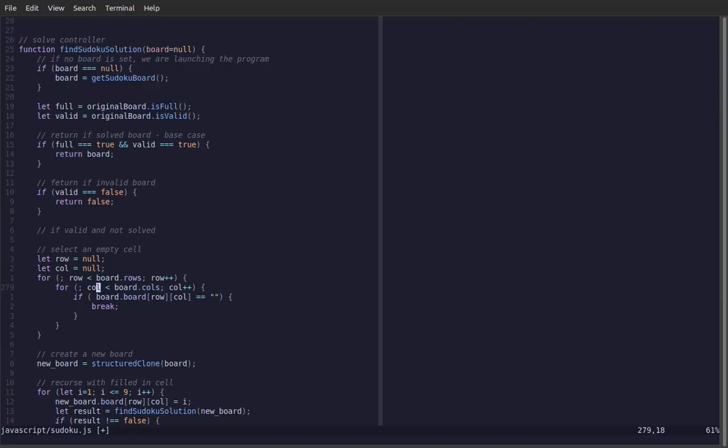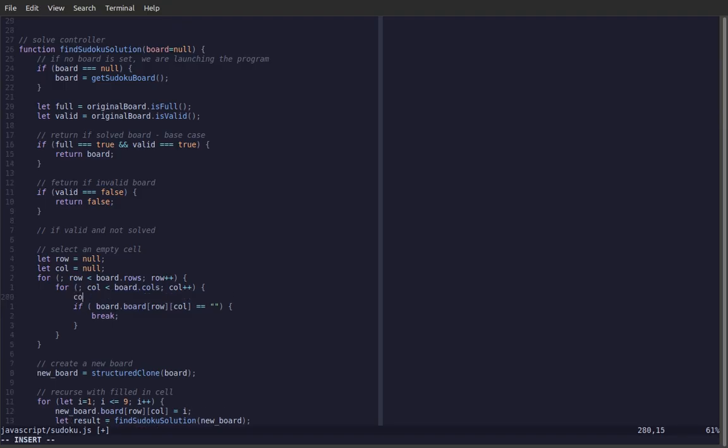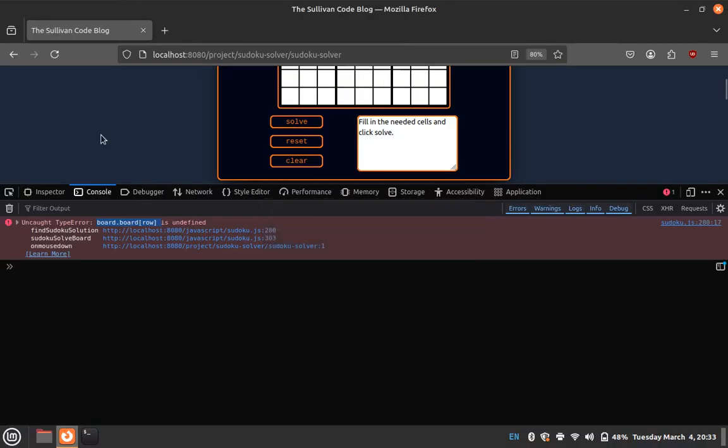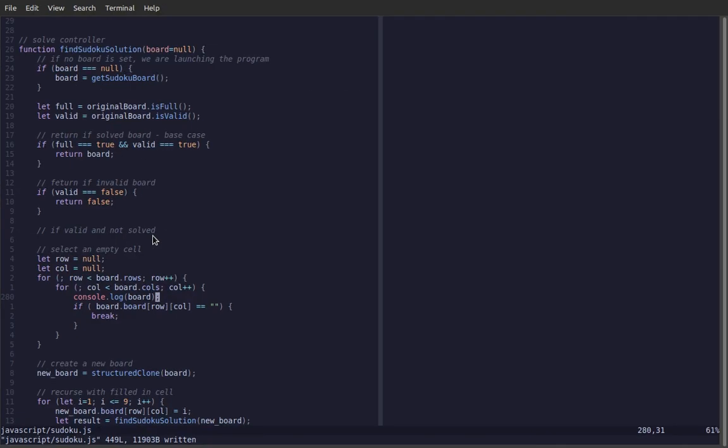So we've got row and call here. One thing I'm not sure of is, it's not getting the column. Board.board row. Interesting. Solve. Object rows calls board. Okay, board. My guess, maybe row is out of the index. Yes, that's exactly what's happening. It's being set to null and going through as null. So this needs to be 0.